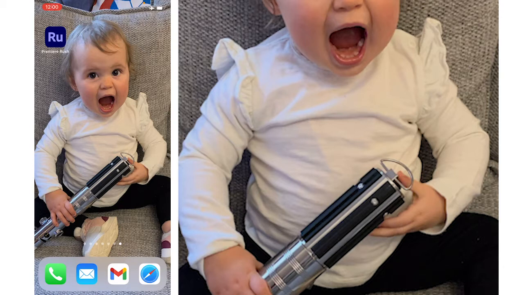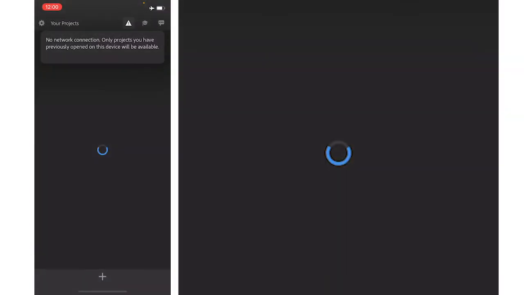Okay, so welcome to this video. This is hopefully a quick video to show you how you could get set up with Adobe Premiere Rush and start to edit some of the footage you've got on your smartphone prior to coming back into the classroom and completing the edit in Premiere Pro as usual. So let's open up Premiere Rush.